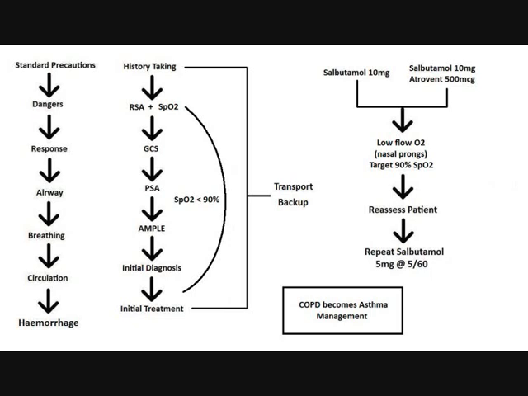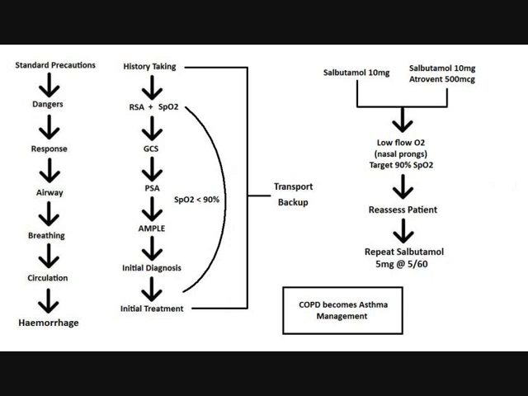So if we increase their oxygen sats too much and they have too much oxygen, their body's going to say, well, hang on a minute, we've got so much, let's stop breathing, or let's minimize our breathing, and that's obviously not what we want. So low flow oxygen is what's only used, and usually that's via nasal prongs, and we want to target around 90% for SATs, which obviously for anyone else would be quite low, but 90% is what we're aiming for with the COPD exacerbation.